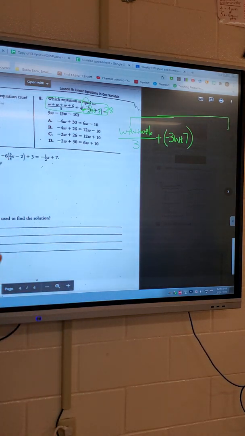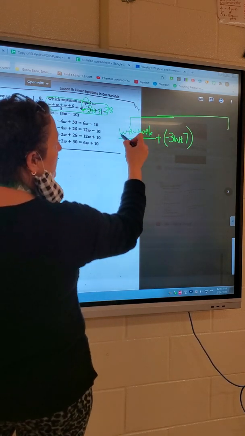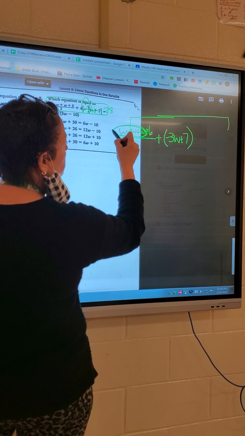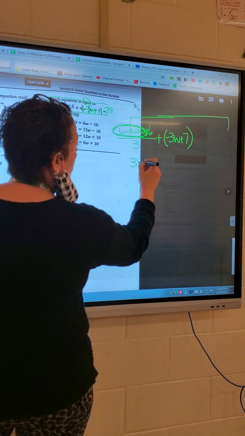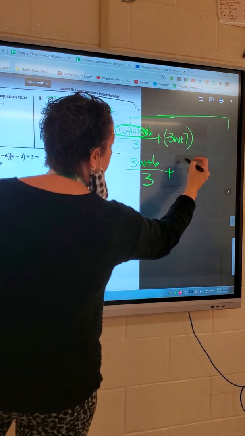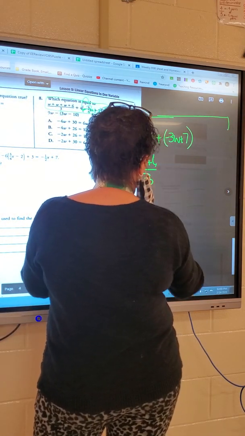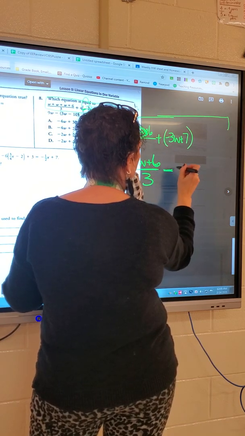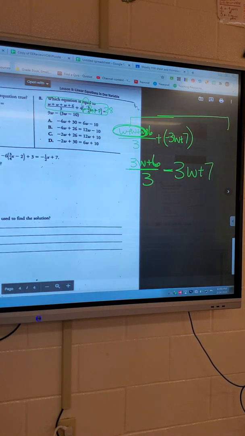All right. Now, over here. So we got to keep working. We're not done. So now, coming right here, I got to combine those like terms. So now I have 3w plus 6 all divided by 3, and that's not going to be a plus. I'm getting rid of that plus. What is that going to be? It's actually going to be minus 3w plus 7. Okay? I got to keep going. Is everybody with me? I'm just working on that side right now.